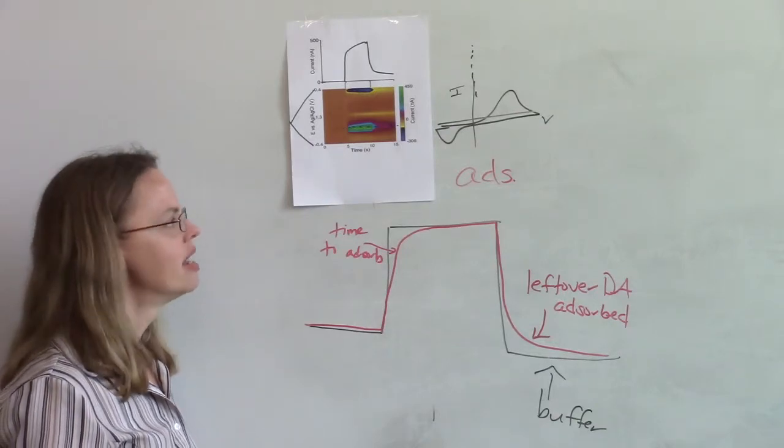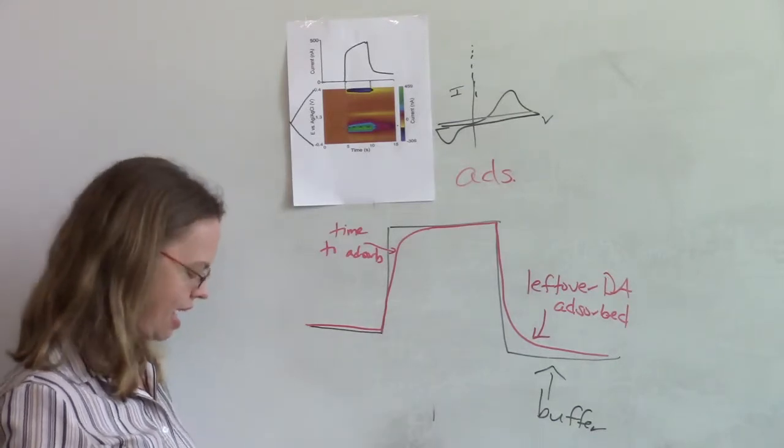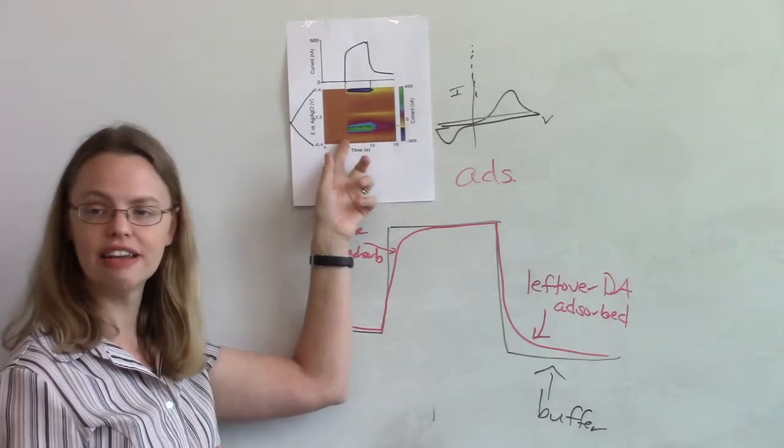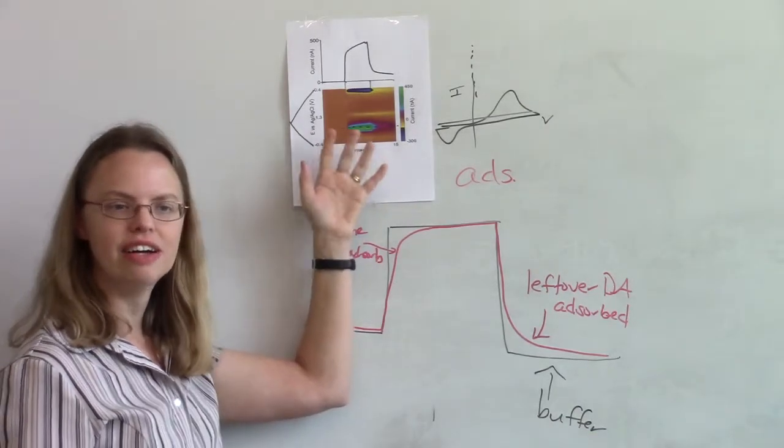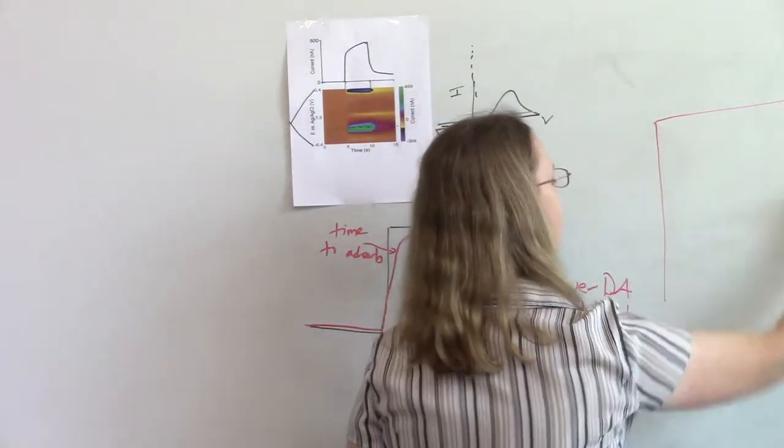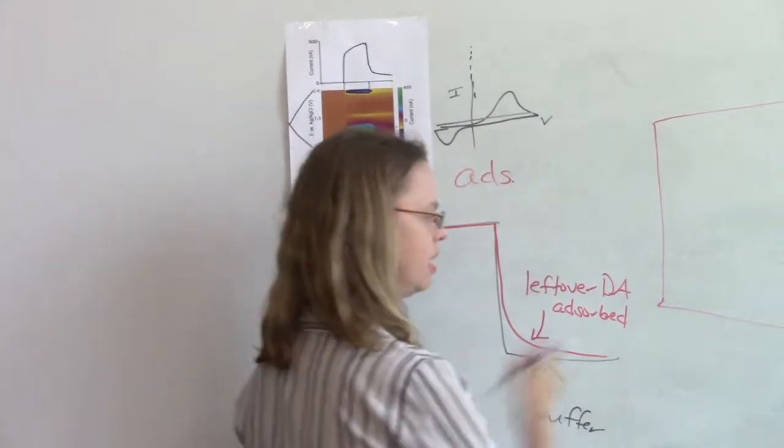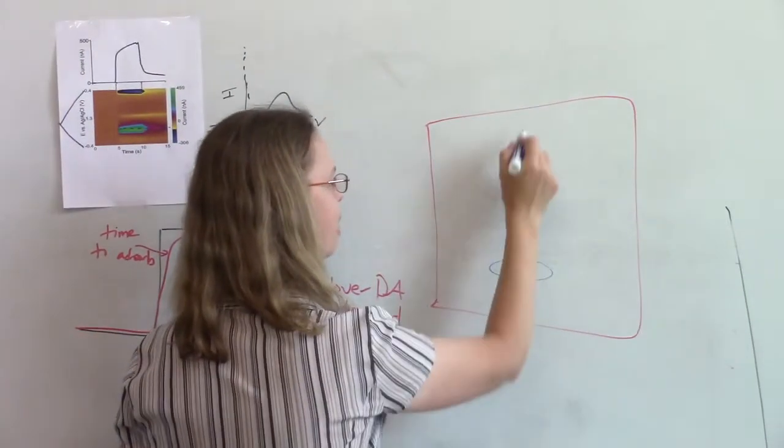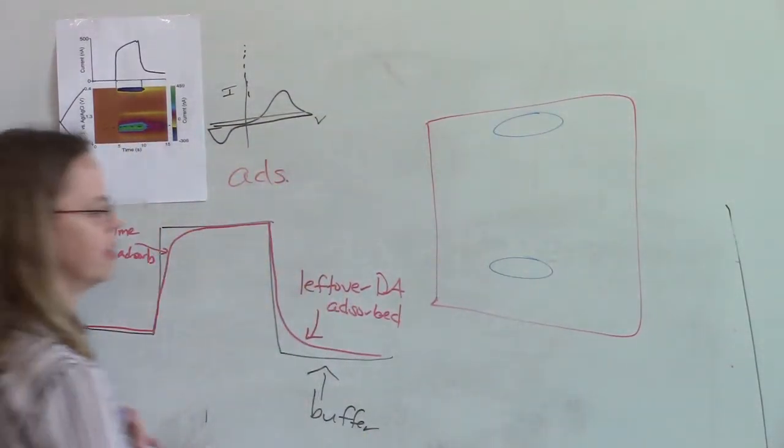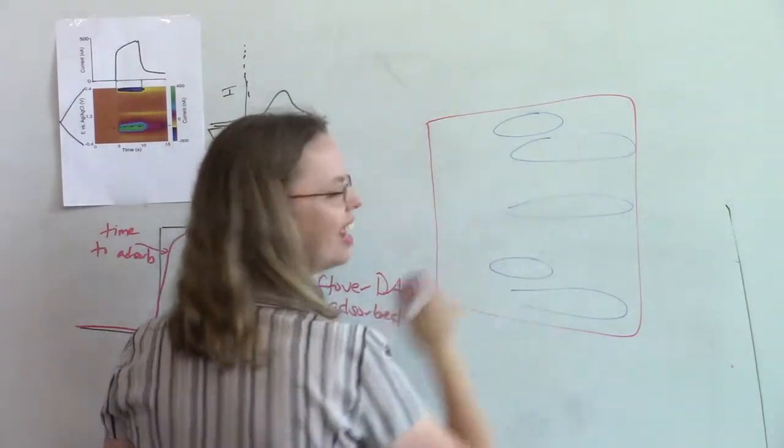So this is all of the ideal sort of things that we see in FSCV. It turns out that, again, seeing all the data is both good and bad. And that we would love, especially if we go to in vivo, this is not in vivo again, this is just a flow cell. It's as ideal as it could go. Sometimes there are problems, though, and I'm going to attempt to draw a color plot, which is going to be bad because I didn't find a green.